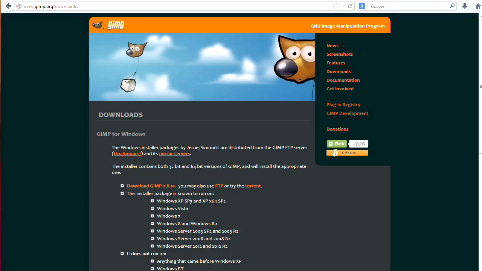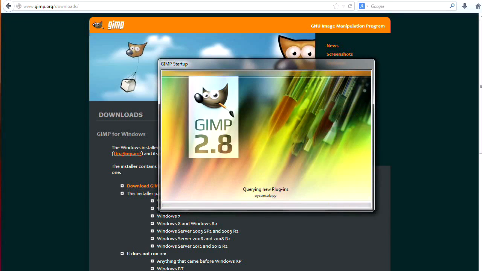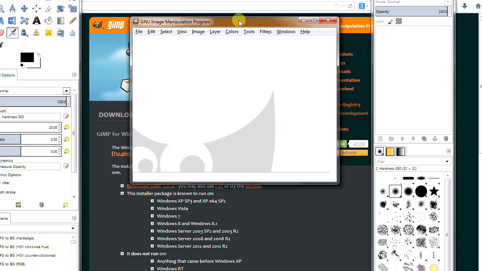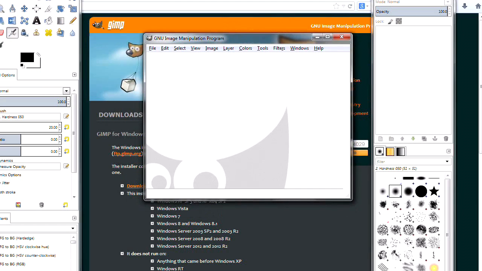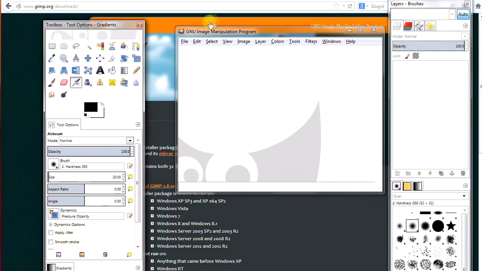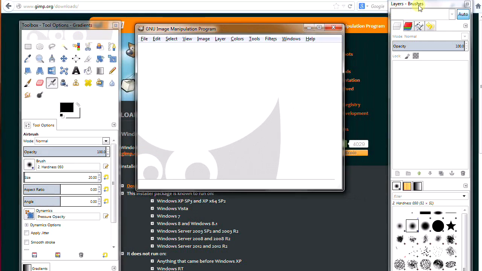Now, once I run GIMP, I have to admit it is not necessarily the easiest program to learn, but what I'm going to do is just show you the minimum of what you need to know to get the job done, and you won't need to fuss with all these other functions. Okay, now I'm going to talk about a program called GIMP. I just made another video a few seconds ago, and I was trying to demonstrate something which can reduce a lot of frustration when starting to use this program.